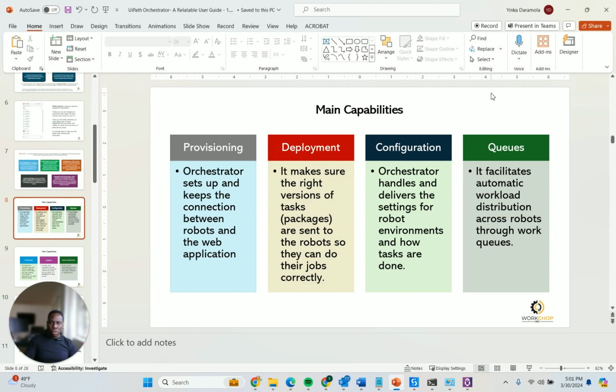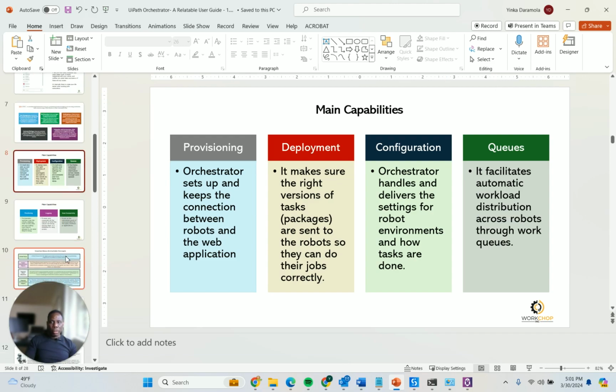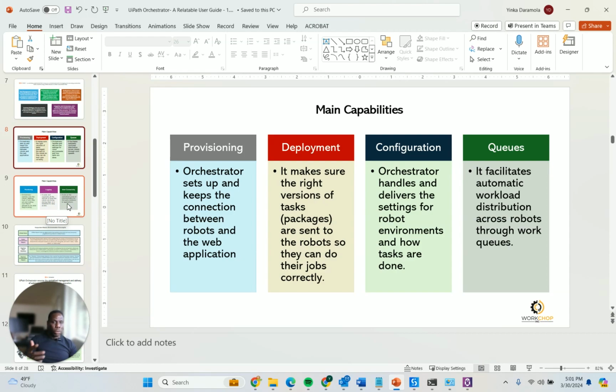So if I built such a robot, I would pull up a queue of all the emails I need to send this report to and load it into what is called a work queue. Then one by one, I will send those emails after I've done the task, and the orchestrator will help me mark that successful, successful, successful, and that's how an automation may typically look in the real world.